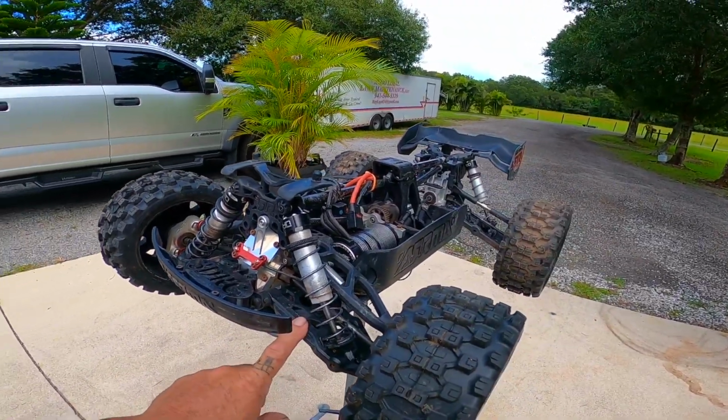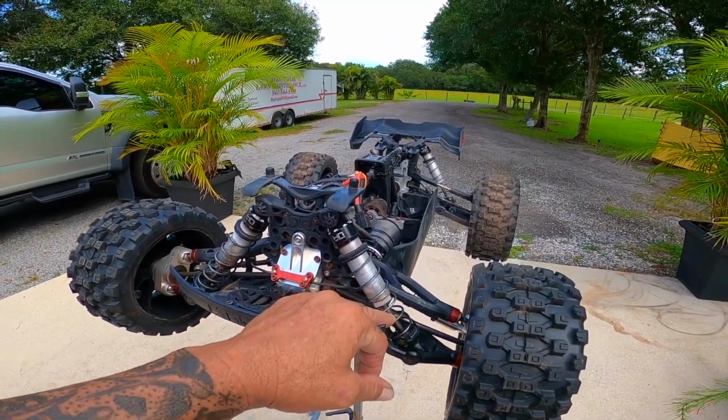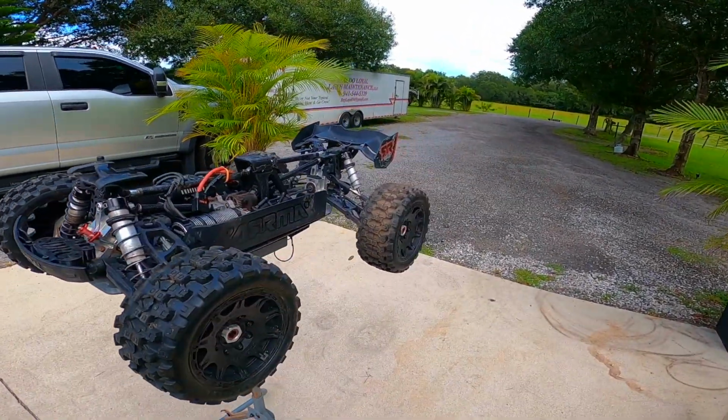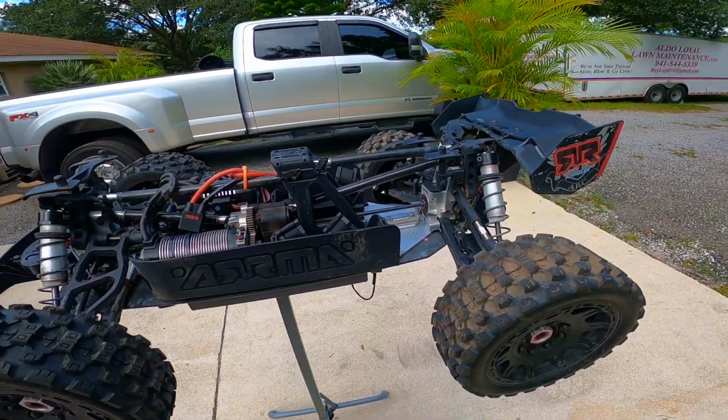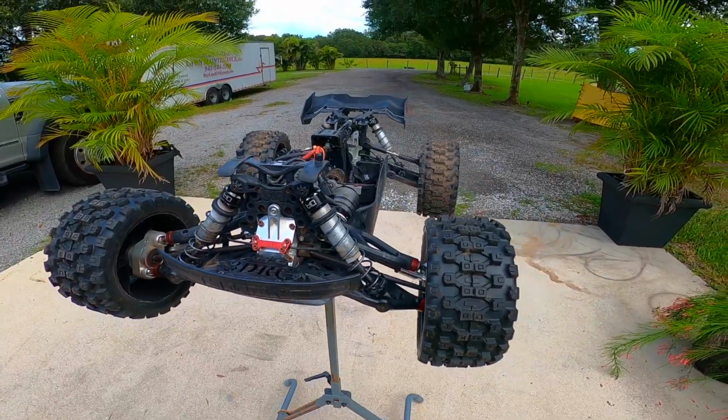The reason I went back to the stock arms, y'all, is I was running the RPM arms and I kept bending the shock shafts. And I bent a lot, I'm not gonna lie, just because I had no droop. As soon as I put the stock ones back on, I haven't bent them again. RPM dropped the ball on that one.